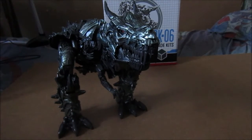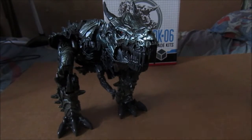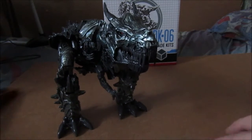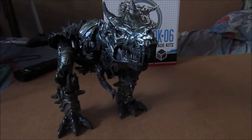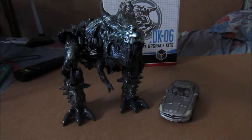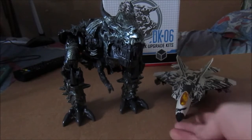For your first comparison, here is a Voyager class Megatron from The Last Knight. Yeah, he still needs to be bigger. Here is Drift. They're accurate in vehicle mode, but when it comes to robot mode, it's not. Now for some Studio Series. Here's Soundwave from Dark of the Moon. Oh, this is The Last Knight Drift, by the way. And here is Soundwave. And here is number 21, Starscream. There is Starscream.